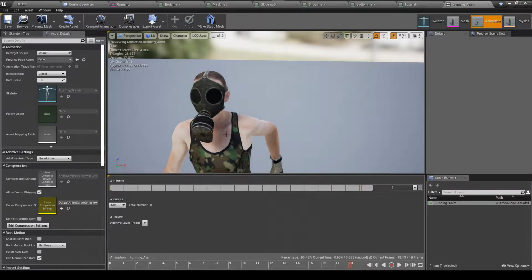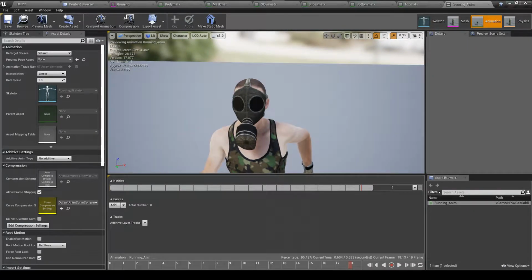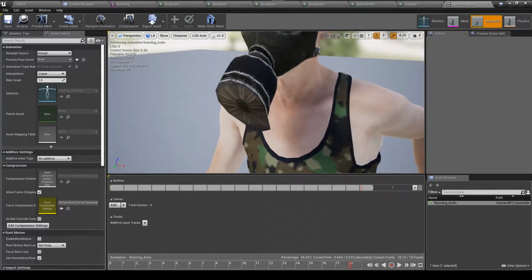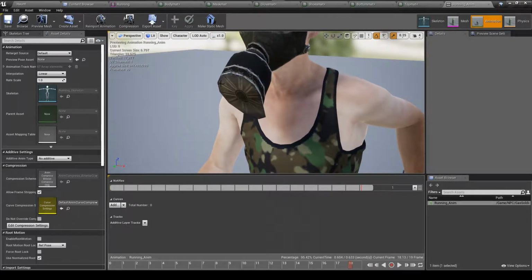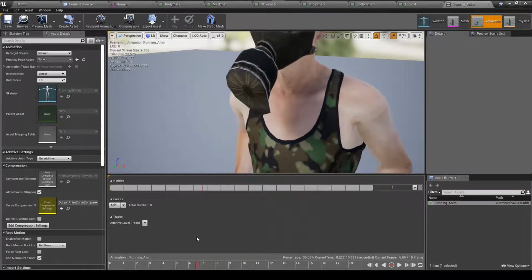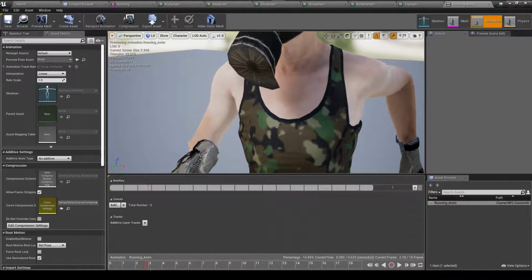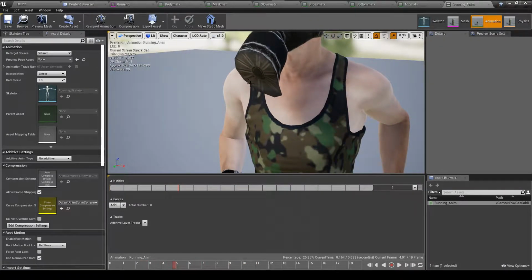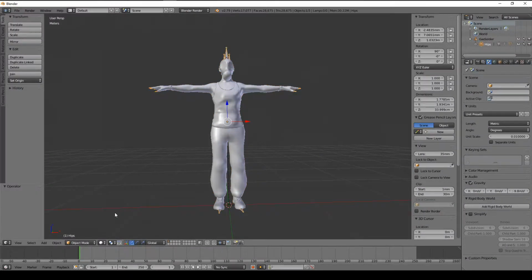Now when I come in and look, you can see that things are looking a lot better. I'm going to talk about that issue right there, but you can see the translucency problem is gone. And the body material looks good. The shirt looks good. The mask looks good. You can no longer see through the mask eyes. In this case, I wanted that to be the case. If you wanted something different, you may have to adjust that.